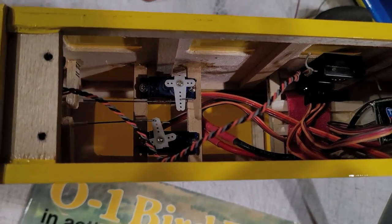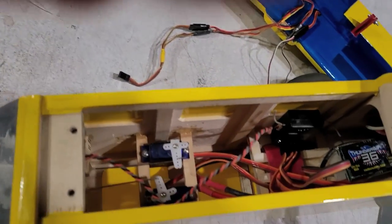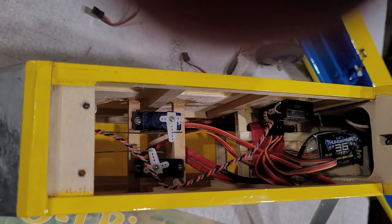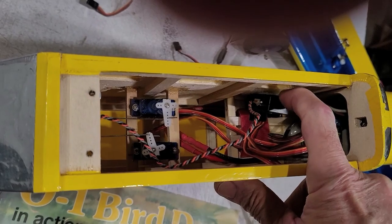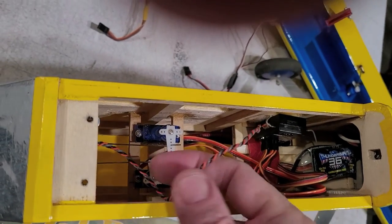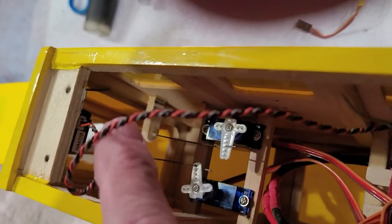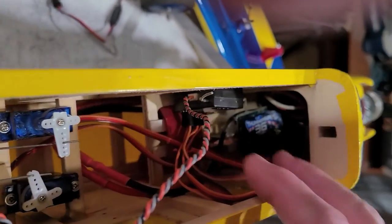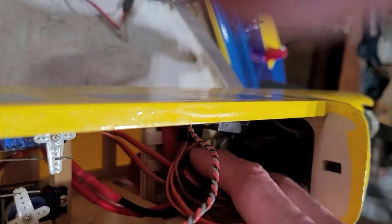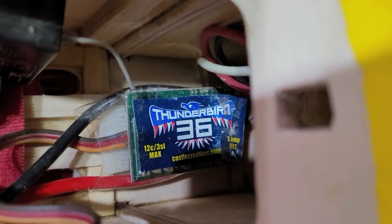There are servos for the rudder and the elevator. See if I can get out of the light here. Okay, so the receiver is Velcroed here to the wall. Its secondary receiving unit is Velcroed underneath the wing mounting block there. We've got a Thunder Tiger speed controller. Let's see if we can get in there and take a look at that. So, Thunderbird 36.